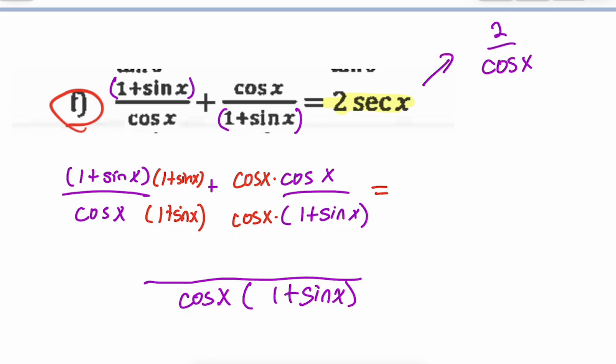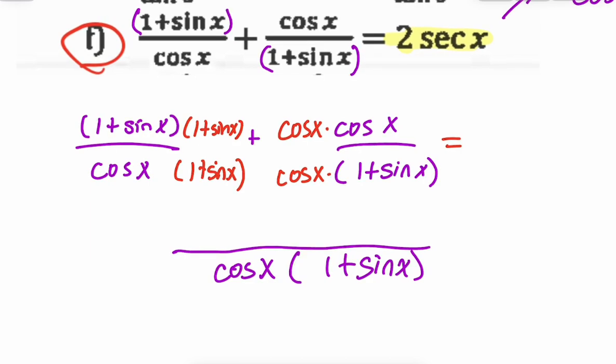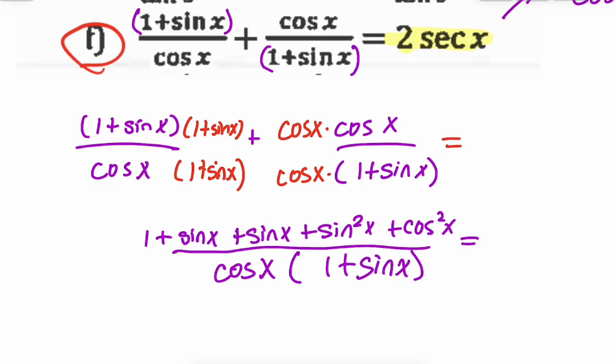But we do need to multiply out the tops. Now let's talk about how we do that. You have to follow rules of algebra in this process. You might recall in Alex, it kept saying, what are the reasons you did that? And sometimes it would say, because of the rules of algebra. So this 1 should distribute. This sine of x should distribute. And then these 2 we just multiply. So let's get our numerators all ready to go. So we're going to get 1 plus the sine plus the sine plus sine squared plus cosine squared. Okay, so that's what we got there.